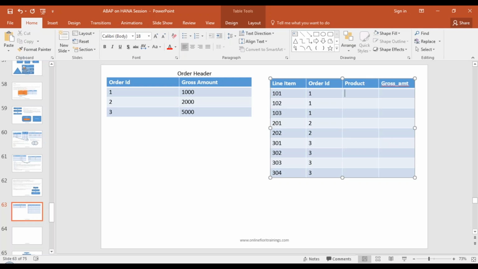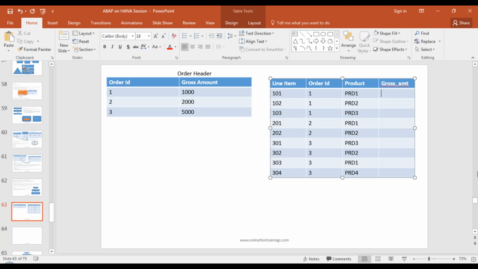Then we have the product information, let's say PRD1, PRD2, PRD3, then PRD1, PRD2, PRD3, PRD2, PRD1 again, and PRD4.